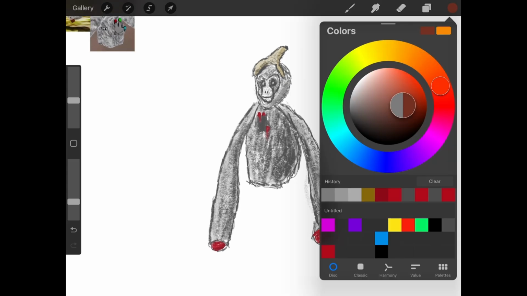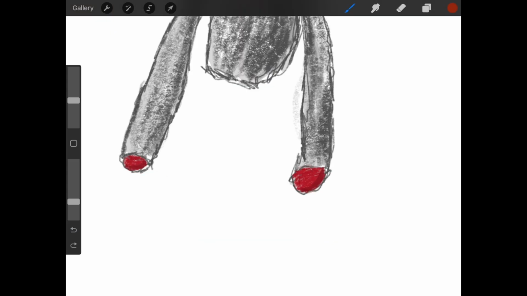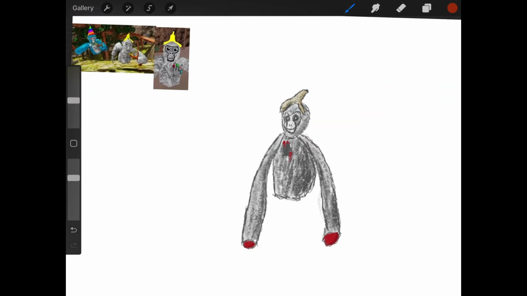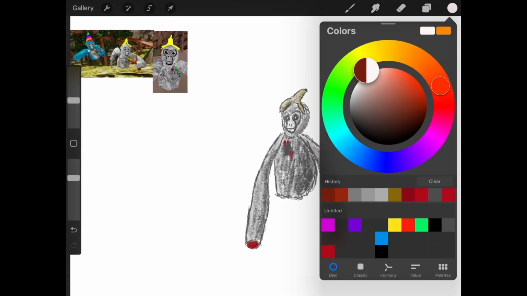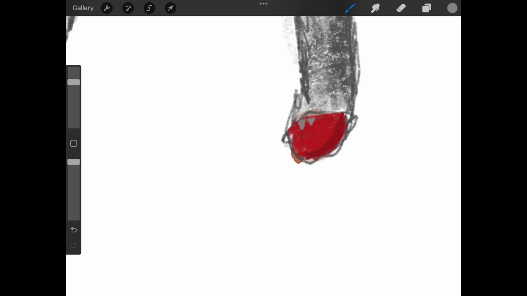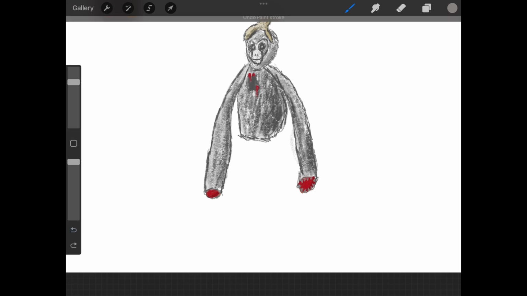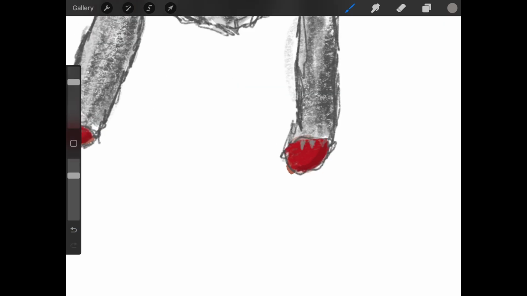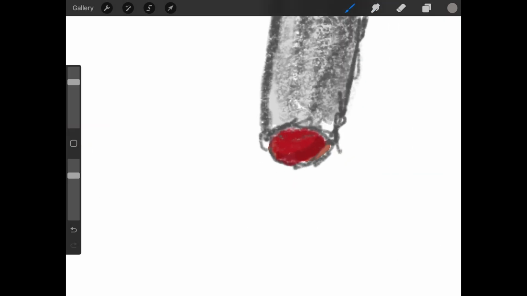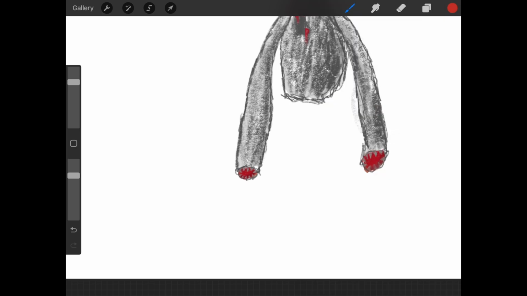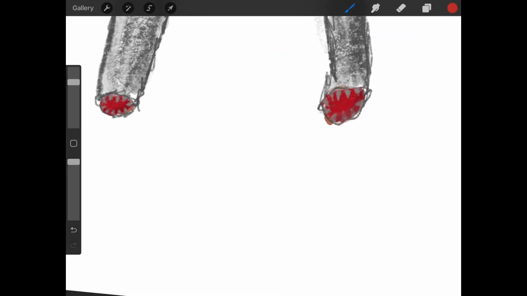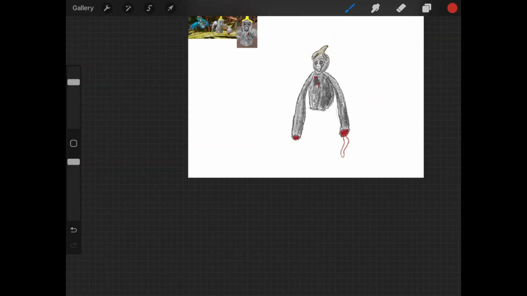I continued that, put some red in the red areas all throughout, as you can see here. Eventually I got to something I found good and enjoyable. Then I started adding teeth to the red part, so I thought, why not? Make something scary for it, because just having no hands isn't too terrifying. Do the right side, then copy on the left, of course. I'm out of breath. Then I decided to put a tongue in one of them. I was going to put it in both, but I'm lazy, so I decided not to do that.